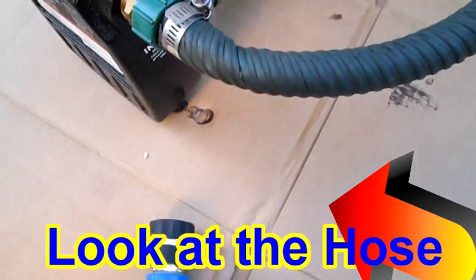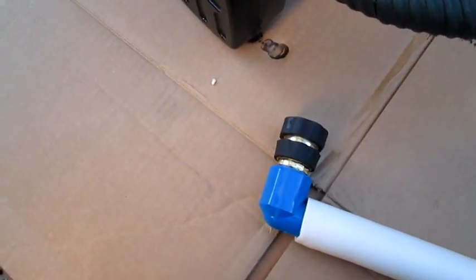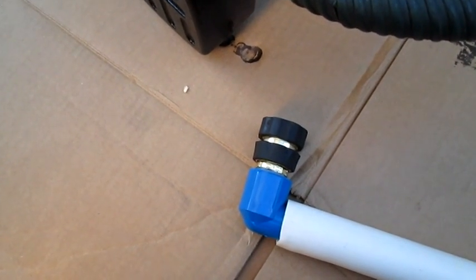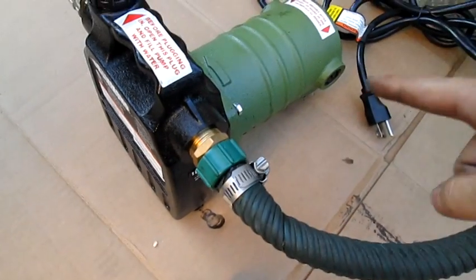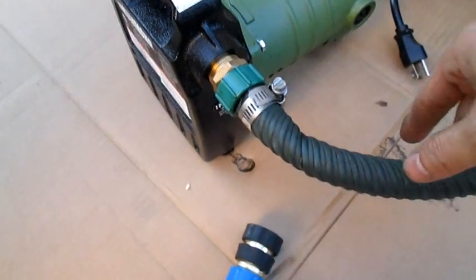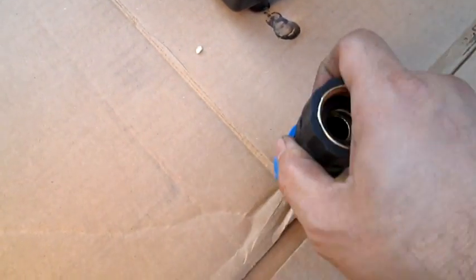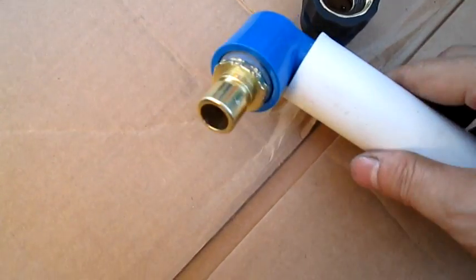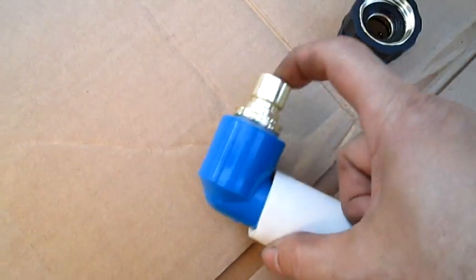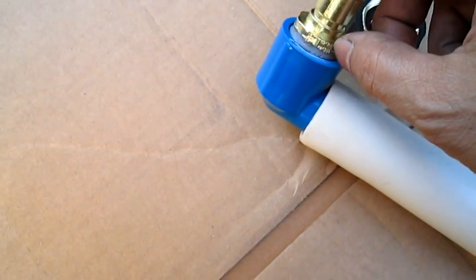I'm going to show you a quick, simple, and easy way to do it, and it's going to be self-detaching, so it'll be easier for me to put in and out, and I won't get this pump oily or whatever. Anyway, you're going to need a quick disconnect here, and then there's a 1-inch connector here that you'll be able to fit into the 3/4. Well, actually this is not designed for this thread.